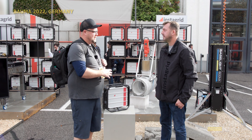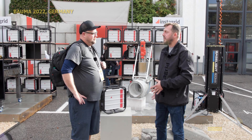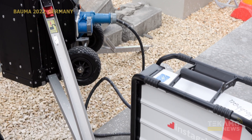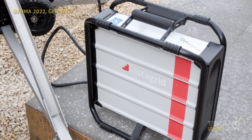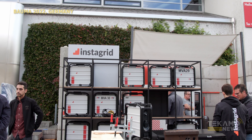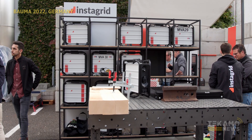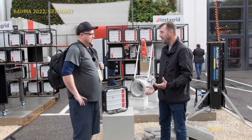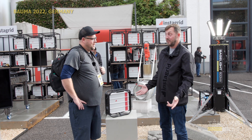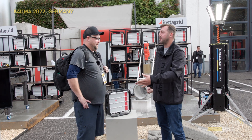Can you give us an example of what this is used for or what this is replacing? So the concept of this product is to eliminate the need for small-scale diesel and petrol generators in the construction sector. We're seeing a lot of people out doing mobile welding, wood cutting, metal cutting, jackhammer applications. A lot of these tools require high-peak power to start up, and so they needed diesel or petrol generators to do that. Now, for the first time, you can actually run these machines on a battery that you can carry in one hand, your tool in the other hand, and go and do your day's work.